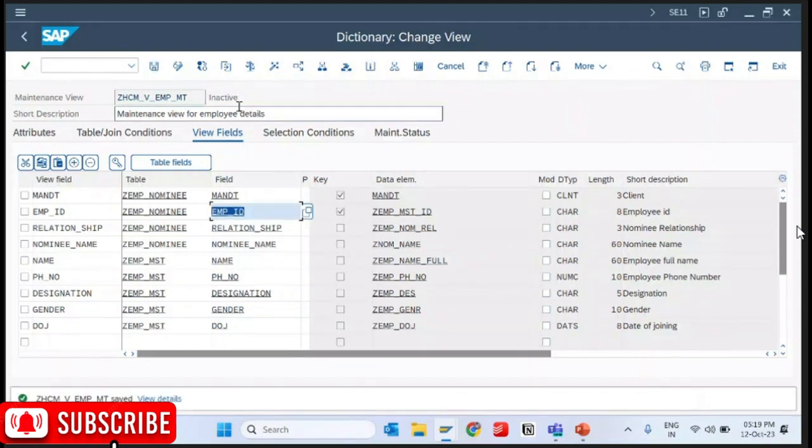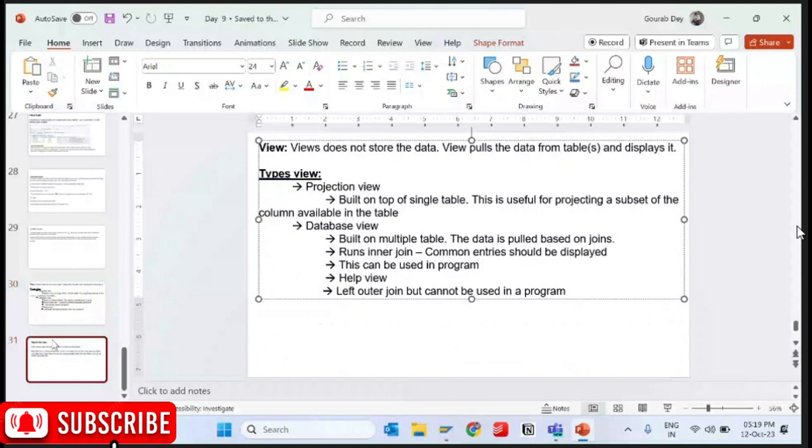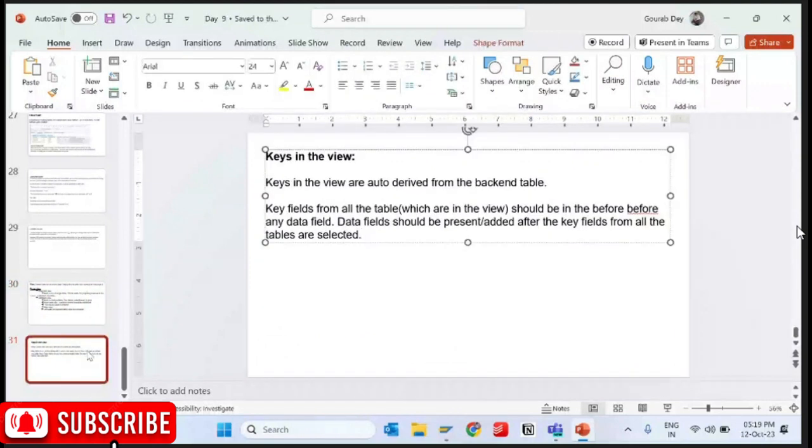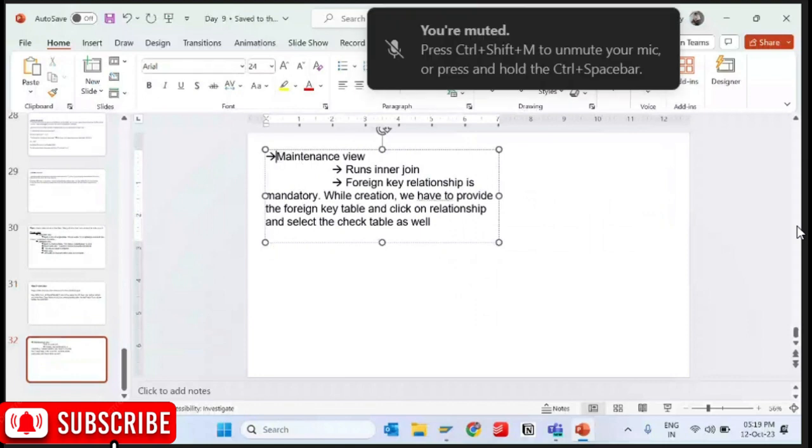And the best thing for a maintenance view, copy this thing. Right here. Maintenance view.